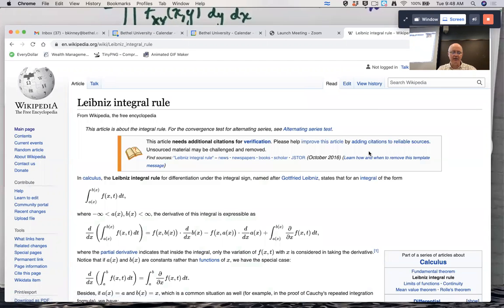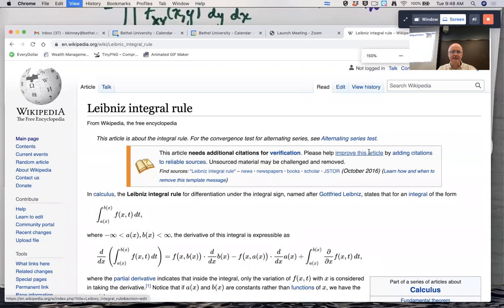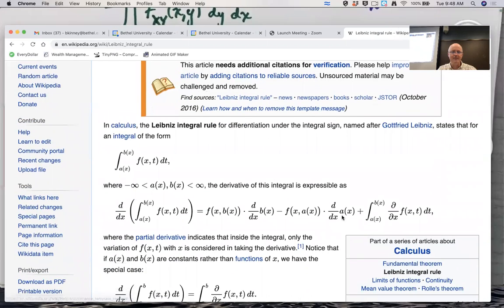You could say it's a generalization of the fundamental theorem of calculus. It tells you how to find the derivative with respect to x of an integral like this, where x appears here, here, and here, which is essentially the situation we're in, except with a w instead of an x. The t here is playing the role that the x does for us.